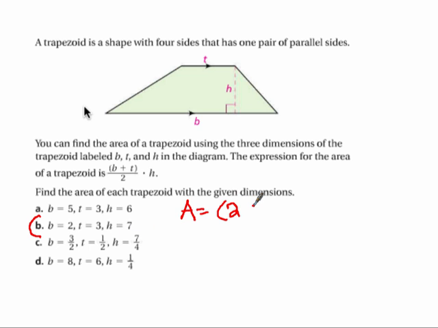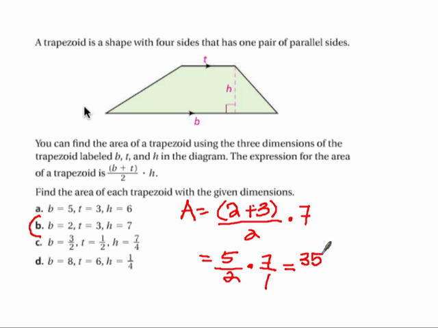All right, so B is 2, T is 3. We're going to divide the whole thing by 2 and times it by 7. So 2 plus 3 is 5 over 2 times 7. Uh-oh, we have a fraction. Well, it's a good thing we just did a whole bunch of work with fractions, so hopefully we know that we just need to put the 7 over 1 and multiply across. 5 times 7 is 35. 2 times 1 is 2. And since it didn't say mixed number or improper fraction, I'm going to leave it as this because 2 does not go into the top there. And it is fully simplified just like that.